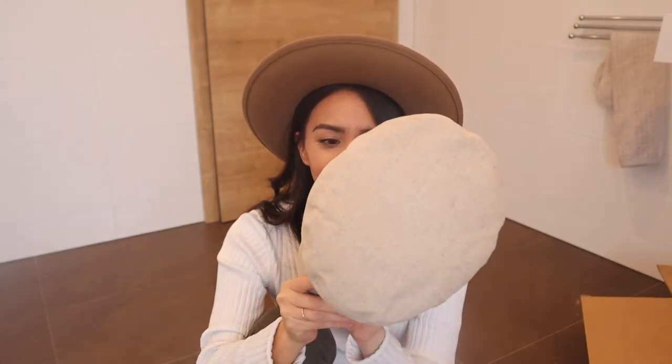Okay, so that is the ginger hat. It was about $96 for this. I really appreciate the quality of this hat. It's very, very structured. I am going to try this hat. I don't know why, but I feel like it's so cute. And I think it's going to be really cute for springtime and even wintertime, anytime.